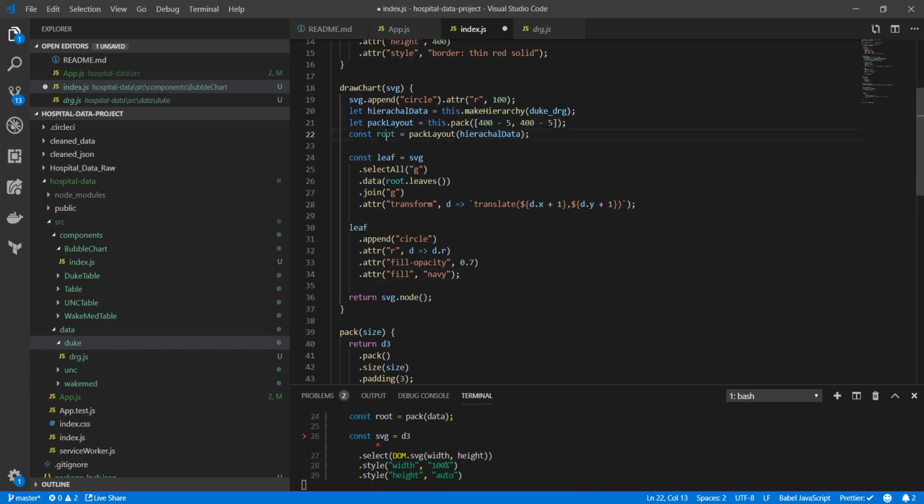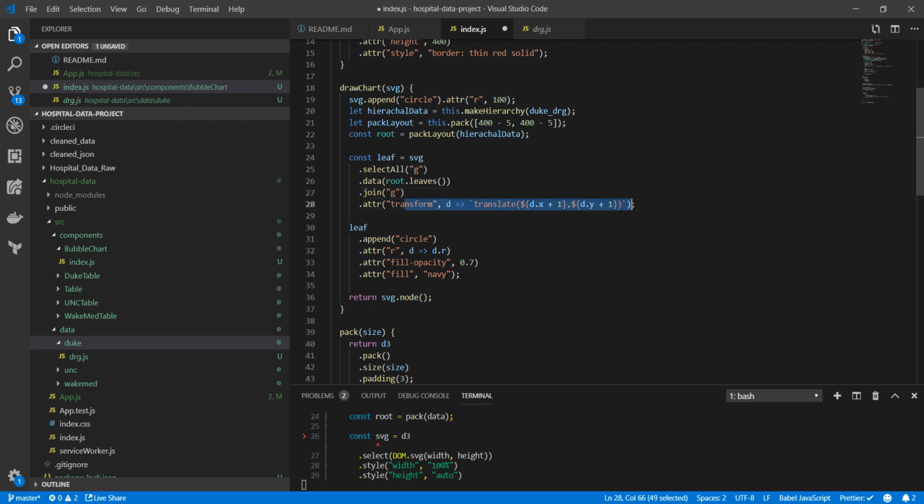So we have our root from our pack layout where we passed in the hierarchical data. We have an SVG element that is there. We select all groups, all the G elements. We create this data join, root.leaves. And so you would have to go look at the leaves method, which we can hover over and see, returns the array of leaf nodes. We've not used this syntax, but this dot join is just explicitly and shorthandedly saying, hey, every time we enter on this data, create a group.